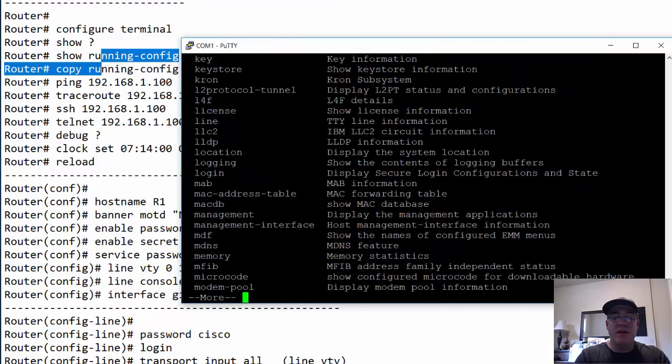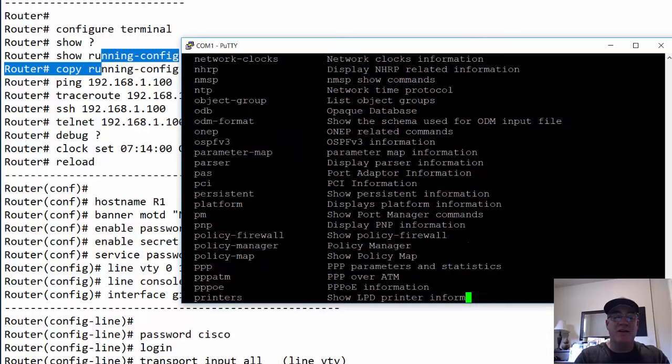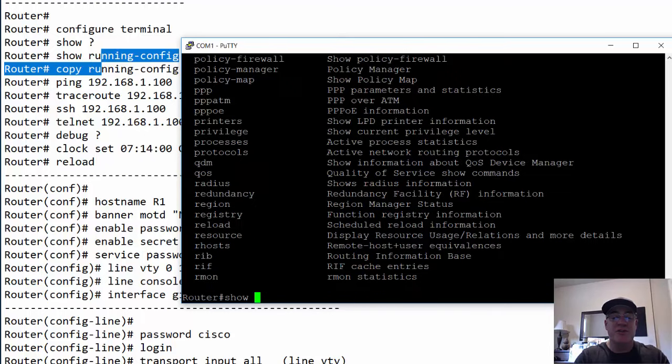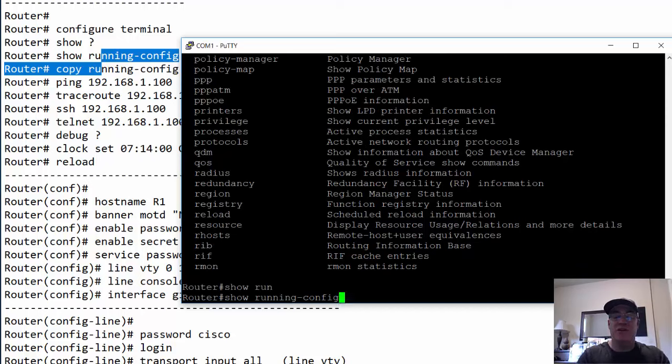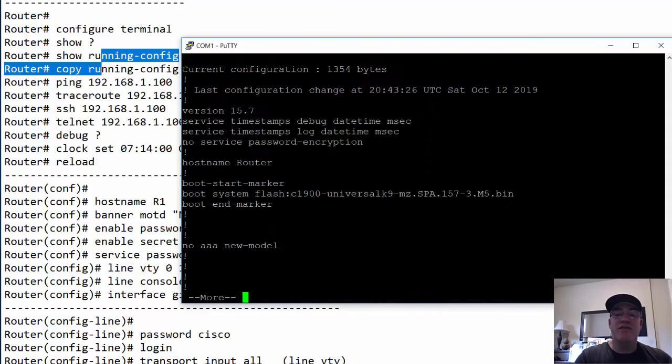Okay, now probably the most important one to know about. Notice all of these show commands, there's quite a few here. Ctrl+C. Whew. All right, probably the most important one to know about is show running-config. And I can just do show run for short because there's command shortening. I can hit tab to finish the command, or I can just type the abbreviation here, show run, and then hit enter, and it auto-completes the command for me. So tab completion is something you'll see in Linux and Unix and even in Windows in the command line, but command shortening, not so much. So that's pretty awesome that you can do that.